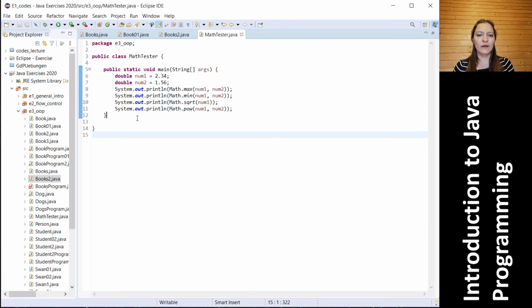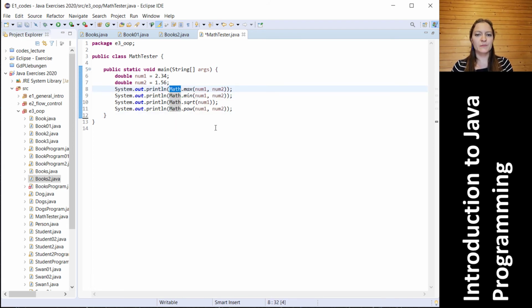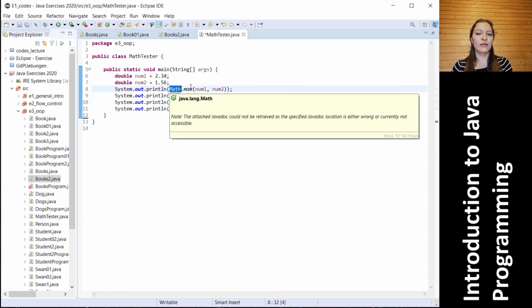For example, the one that I have in my Eclipse shows you how to use the Math class. The Math class provides you with some methods, and these classes are already there in Java, and when you want to use them, you just put the name of the class and then the method that you want to use.